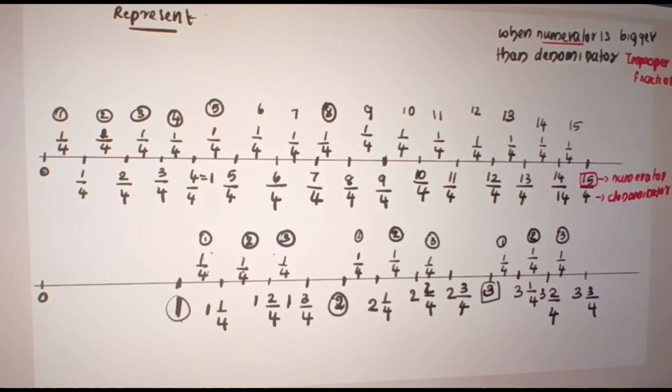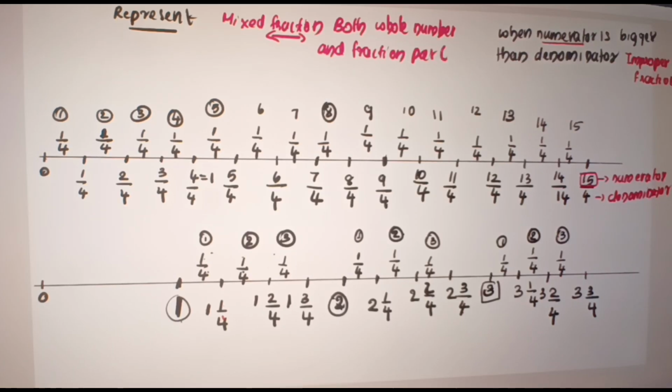So what is a mixed fraction? Mixed fraction means we represent the fraction as wholes. How many wholes are there? So look here, 1 whole and 1/4. If you write in that form, we call it a mixed fraction. In a mixed fraction, we have both a whole number and a fraction part.